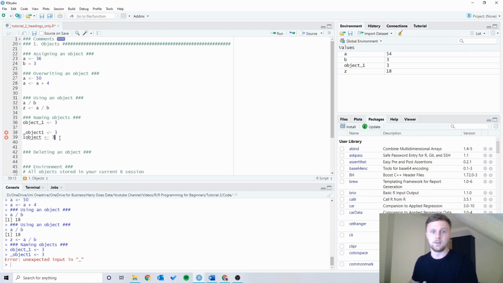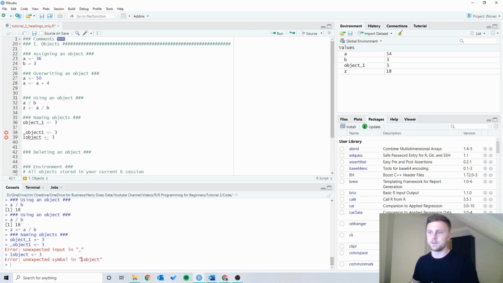That's another one of the advantages of using the RStudio IDE that I didn't mention last time. It will highlight different types of text and objects in different colors, and that just generally makes coding a bit easier. If you're using a plain text editor, that wouldn't be the case. And so if I try and run that, you'll see again, unexpected symbol in one object. The error messages can be a bit vague, but just know here that you can't start an object name with a number or an underscore or anything other than a letter. So I'm just going to get rid of them so that they don't mess up our script anywhere if we try to run the whole thing.